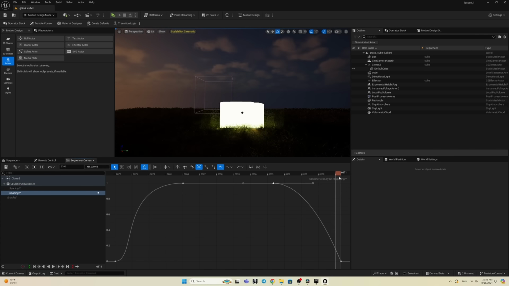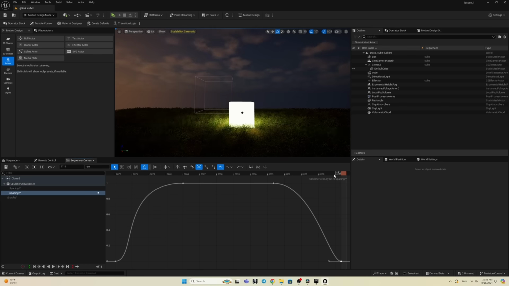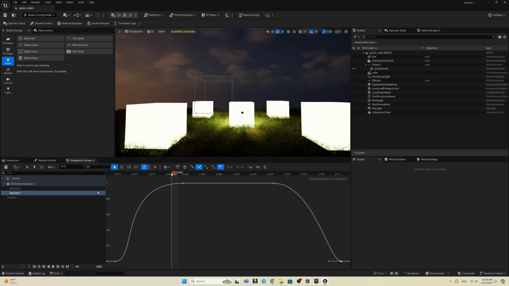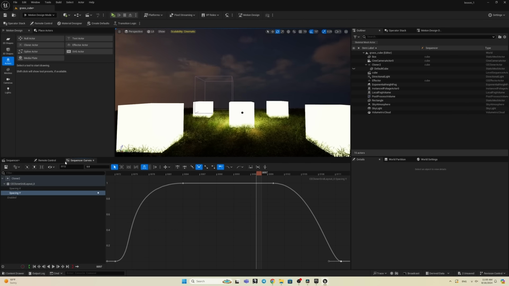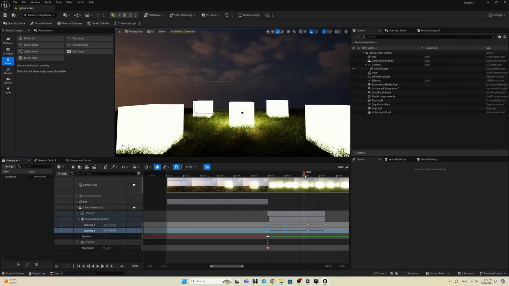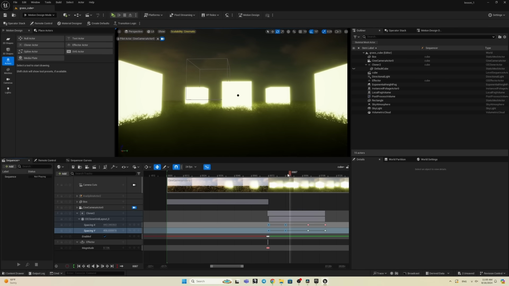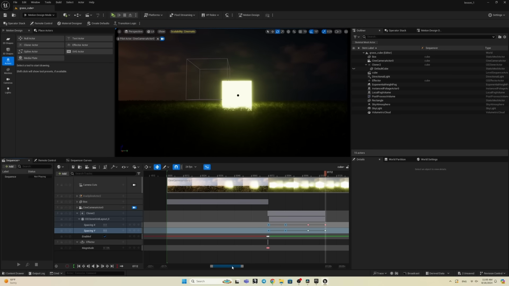If you don't like it, you can still experiment with animation. I think I like this graph. Let's go back to the sequencer and see how it looks through the camera. It looks pretty good.